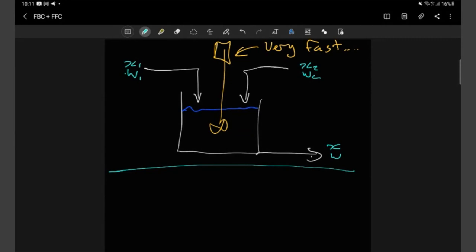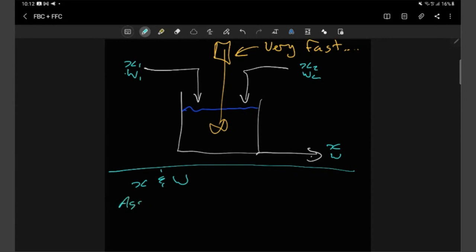Exactly, what are we trying to achieve? Give me 2 variables that you think. Most definitely yes. These 2, those are our control objectives. We don't want to control what's coming in because it's impossible to control what's coming in. We just take it as it is. So our control objectives are obviously x and w. So the flow rate out and our concentration of whatever is blended in there.